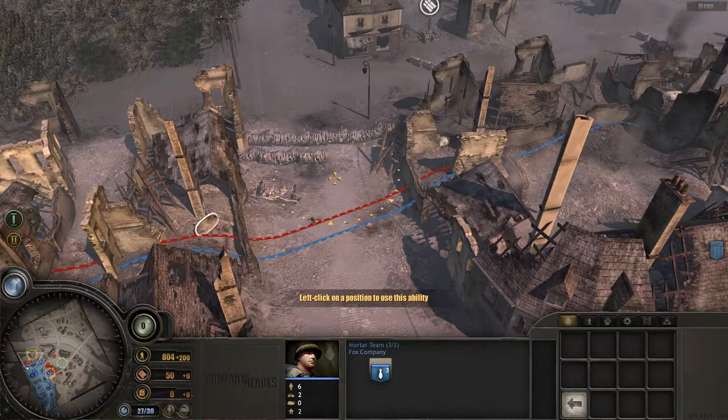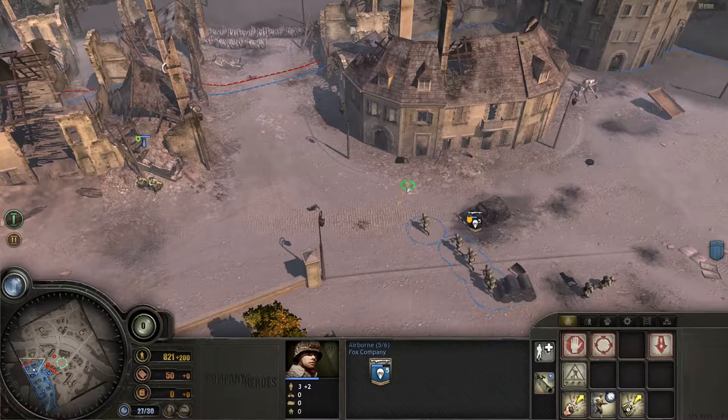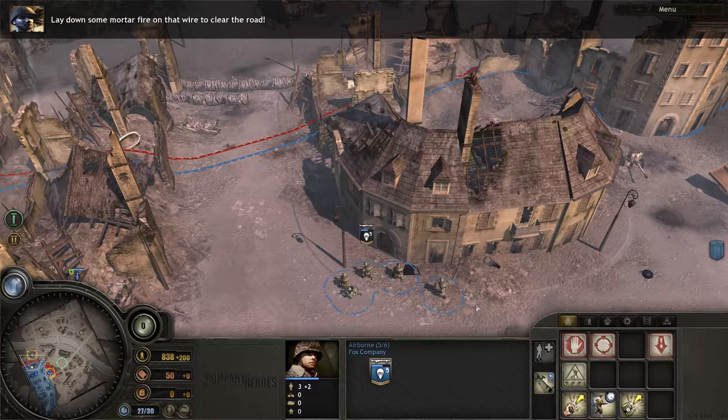Talking of mortars, we're going to take out this barbed wire fence so we can move around to the left. Let's move these men up as well. Stay low, we're pulling out. Lay down some mortar fire on that wire to clear the road. This road needs to be clear.